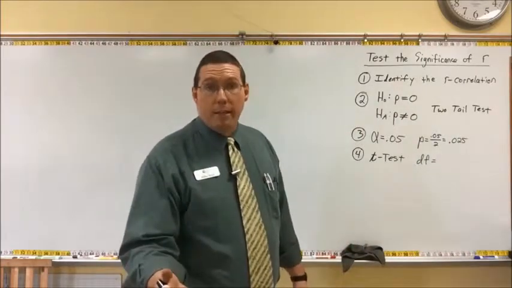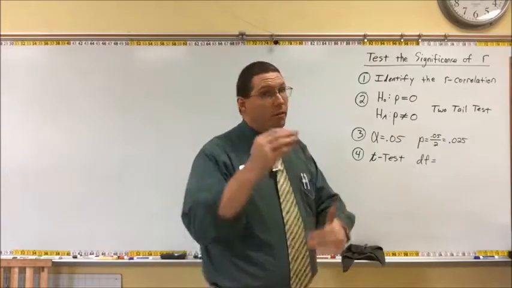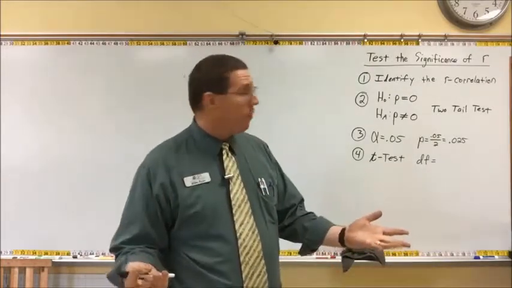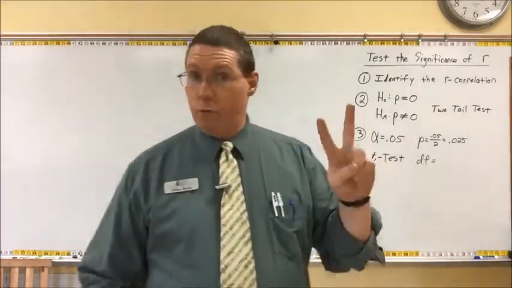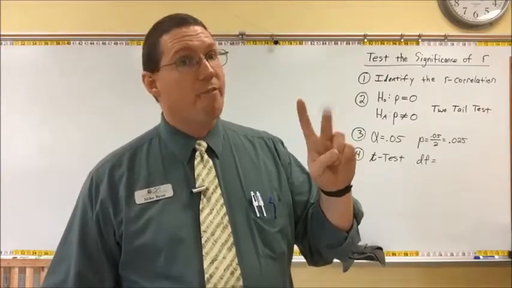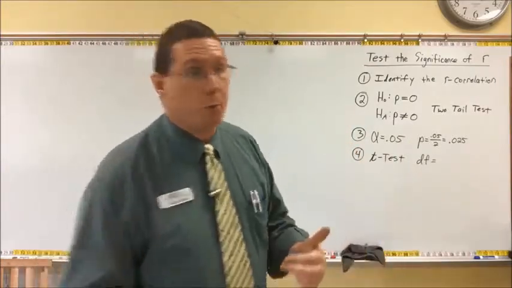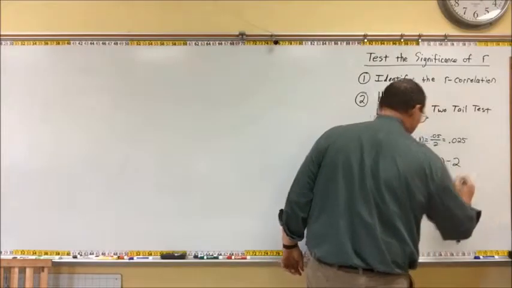And you also want to identify the degrees of freedom because it's a t-test. So when we go to the t-table, there's the degrees of freedom along the side, so we got to know what the degrees of freedom are. Well, in a two-variable test, because we have two variables here, we have cart and we have felt, the degrees of freedom are going to be n minus 2. So degrees of freedom, n minus 2.